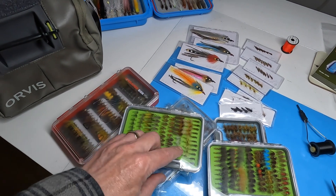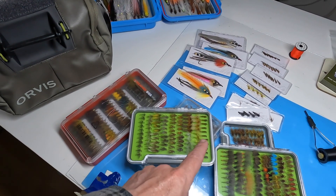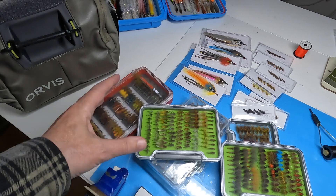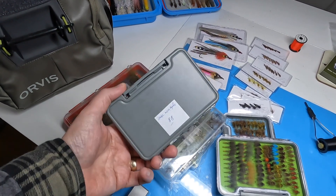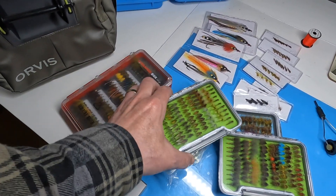I fished the Dynamite Harry itself, and I fished with a nymph hanging off the bend of the hook — what we call piggyback. We've got top dropper flies, middle fly, point fly setups — stuff that I like to use. I basically put a box together; there's 88 flies in there. It's a good box, I wouldn't mind it myself to be honest.